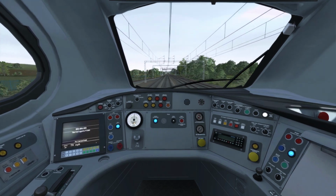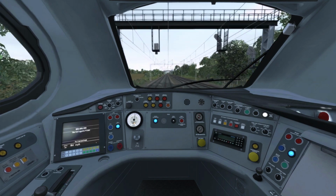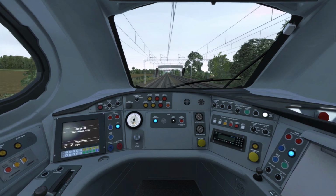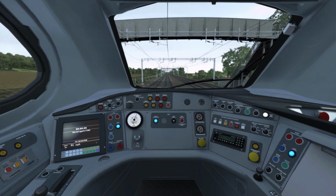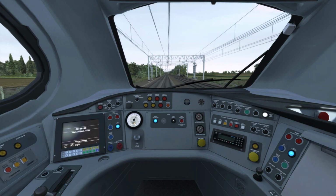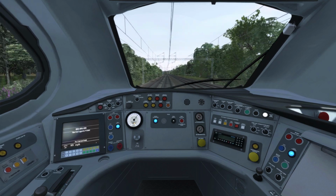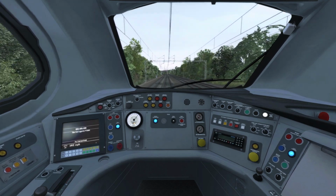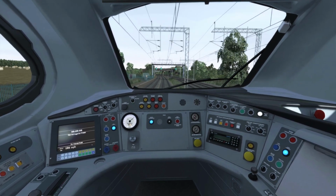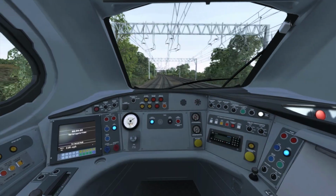So I'm now in full power, accelerating up towards 125. There will be a speed change coming up in a little while just before we pass through the next station, which is Atherstone. There's no clear landmark that I could see as to where to brake for that, so it's a bit of guesswork, but there is a right-hand curve coming up with a signal on it and an overbridge. I'm hoping that I can judge this right because there are so many bridges on this route. It's actually quite difficult to know which bridge is the right bridge, so I'm hoping that I can get the right curve to be able to slow down in time for a speed reduction back down to 100 miles per hour.